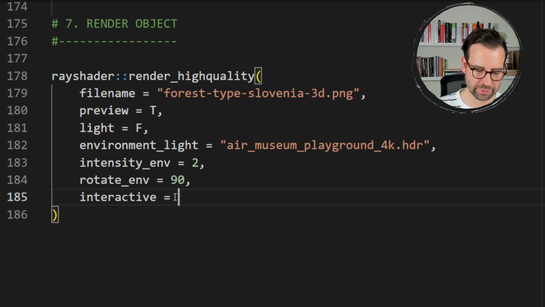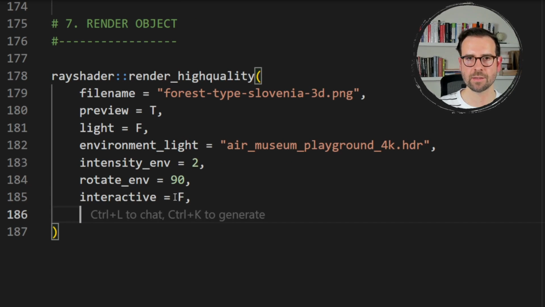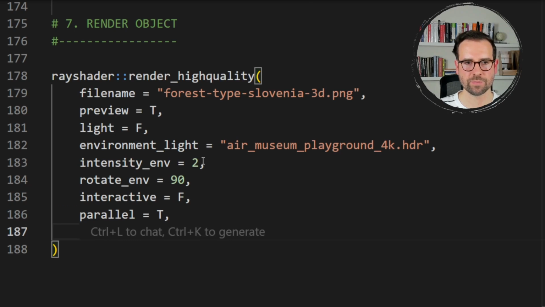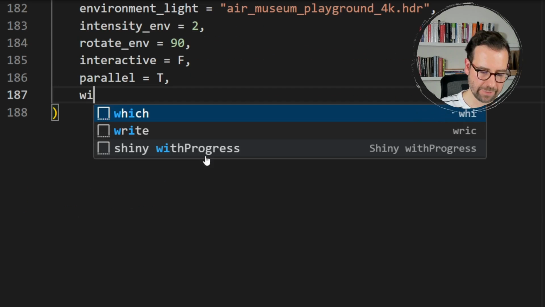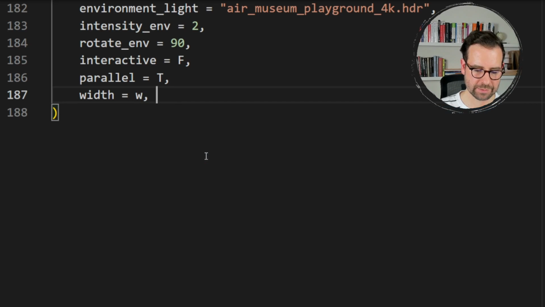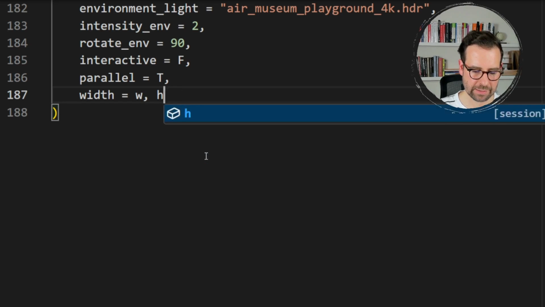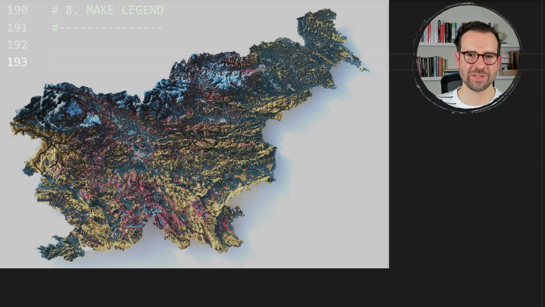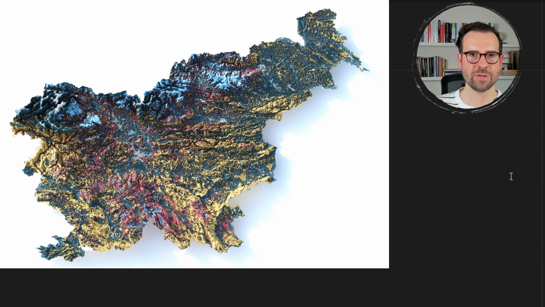Okay, and then there are a few other things here. For example, I'm going to turn off the interactive option, which basically allows you to move the object as it renders, which I find scary because it can actually lead to R crashing. But I do want to use the parallel option, so I'm gonna enable it because then it's going to also maximize my computer resources. And finally, you can also define the width and the height, and here I'm just gonna pass the width and height that we defined since they are already pretty high values. Once you're done with rendering, you should be able to see an image that looks like this.